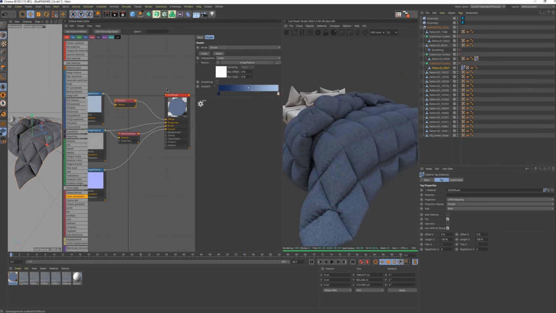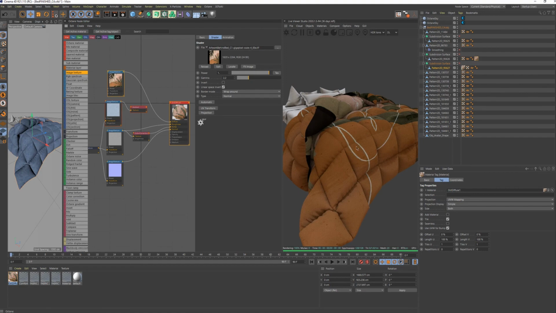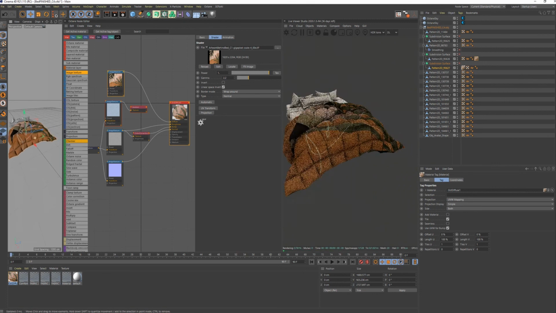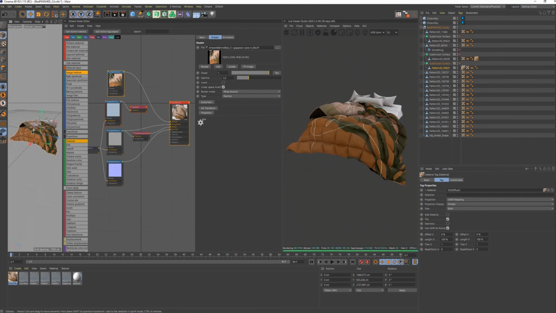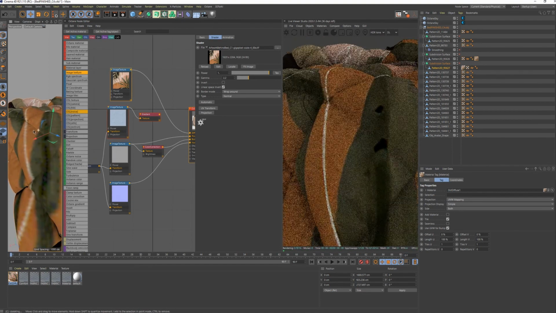And if you want to add an image in here, you can see that you can even add an image. Obviously this is not the right image, but how cool does that look? You can just apply whatever texture you want. You could find something off the internet and just throw it on your comforter, and I feel like it looks really sick.